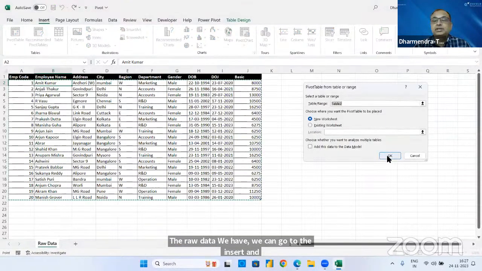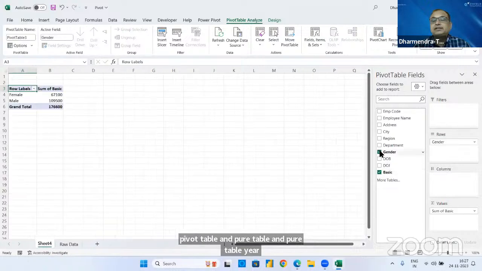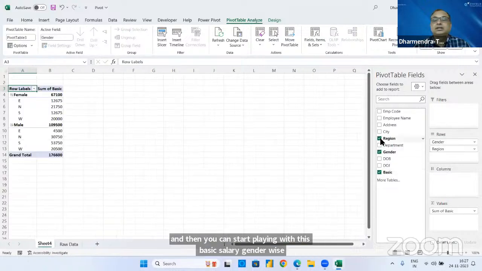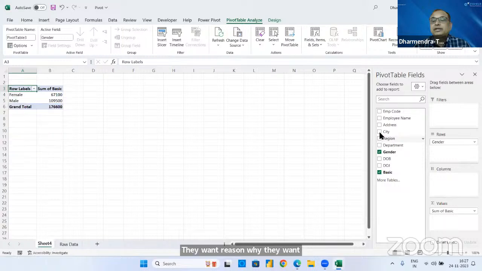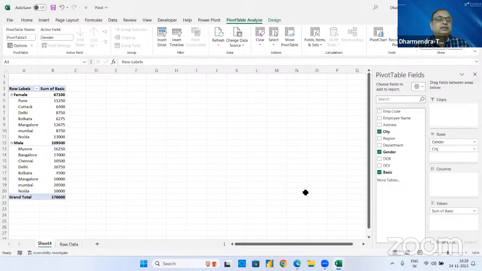Press OK. And then you can start playing with this: basic salary, gender-wise, region-wise, or city-wise, whatever information you want, you can get it. Yes, easily. The process will be the same.